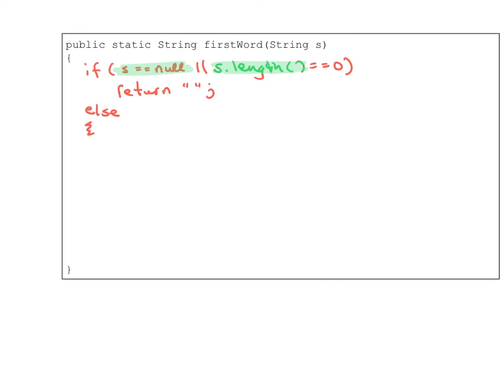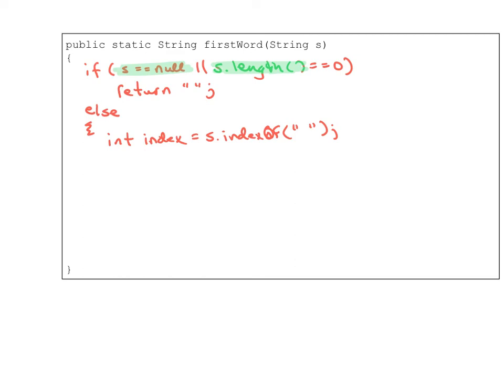So let's write this. We want to first find the index of the space. So I'm going to say int index equals s.indexOf, capital O, indexOf a space. Now, it could be that we don't have a space in the string.